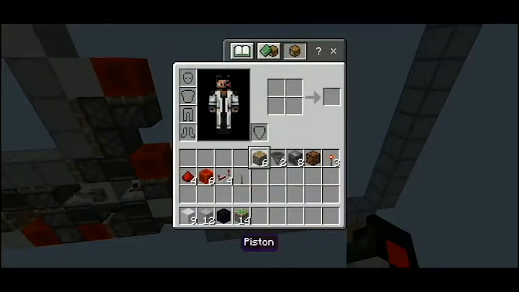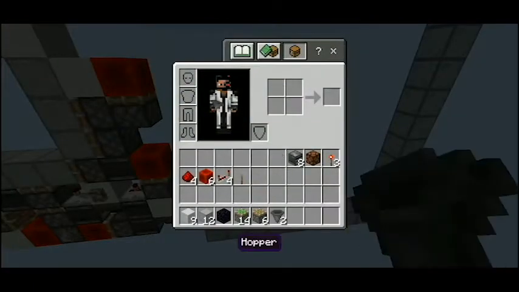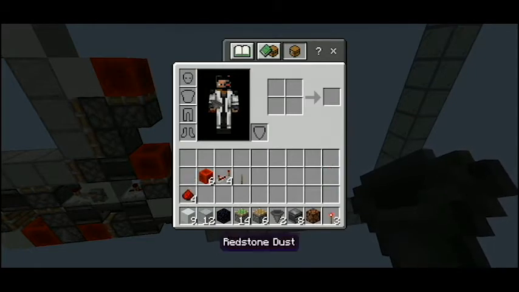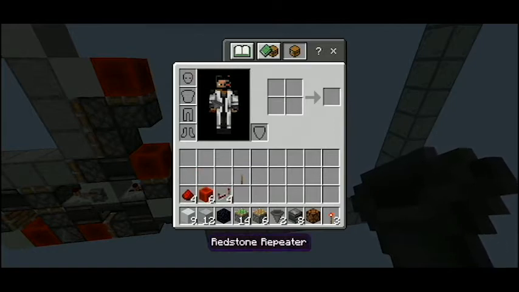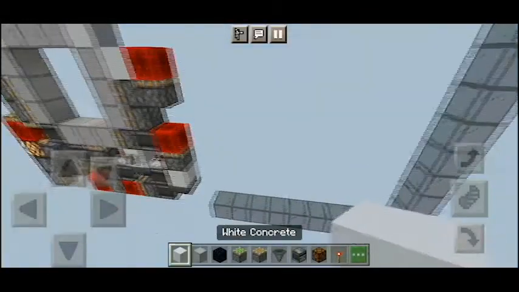We need 6 pistons, 2 hoppers, 8 observers, 1 redstone lamp, 3 redstone torches, 4 redstone dust, 6 redstone blocks, 4 repeaters, and a lever to power everything. Alright, let's start building.